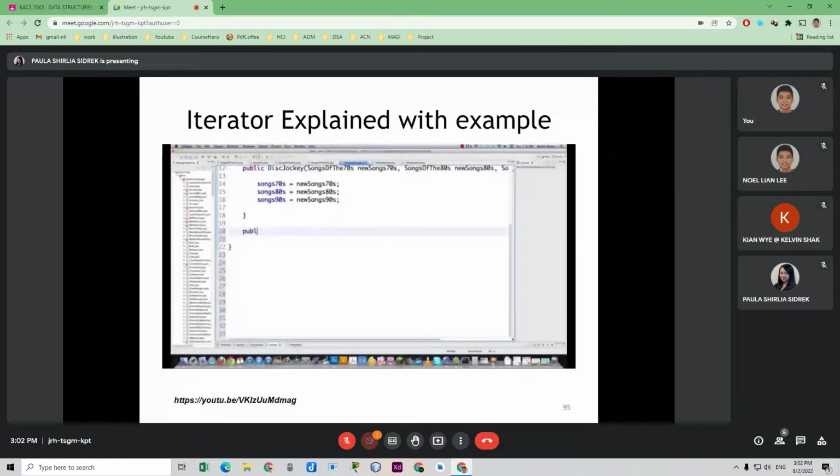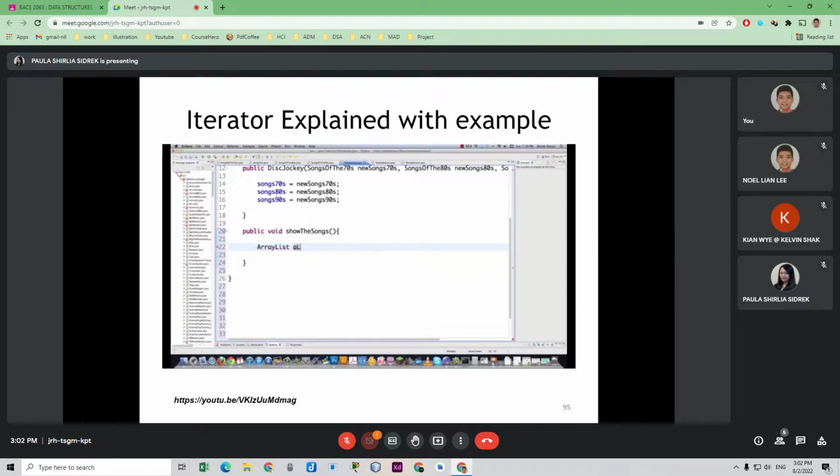So now we need to implement a method, public void show the songs. And I'm going to show you how you would iterate through all these different types of classes if you didn't know about the iterator design pattern. Because all of the song info objects are going to be stored in different collections, everything, of course, needs to be handled on an individual basis, which is terrible, but that's what's going to happen.